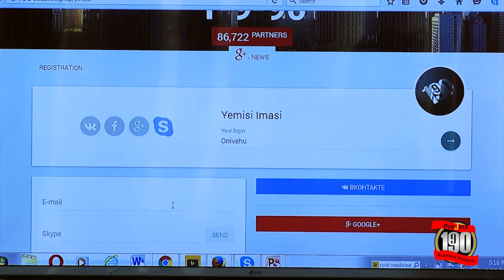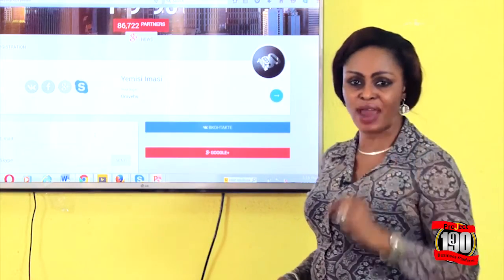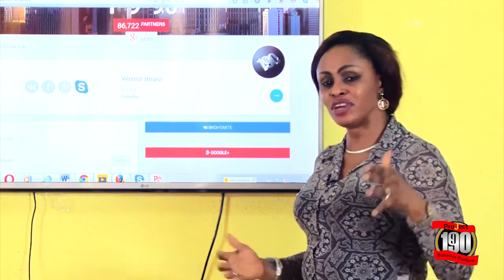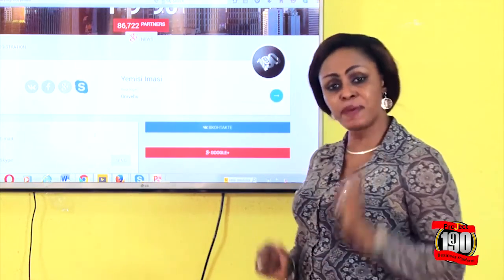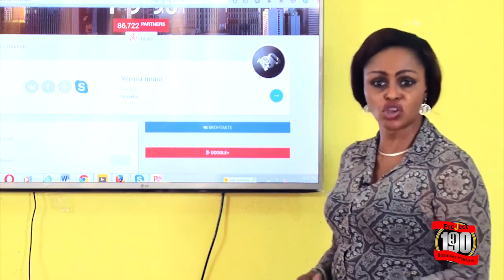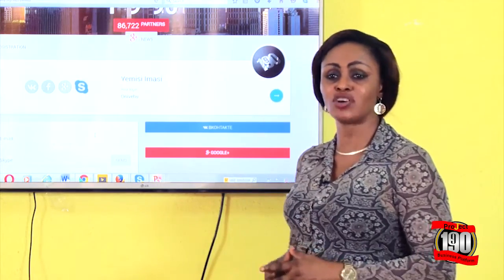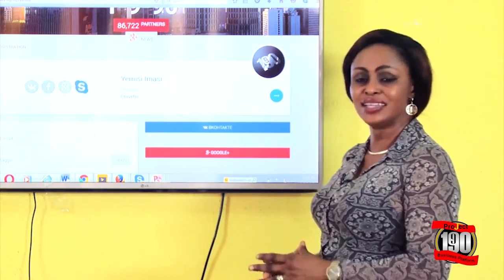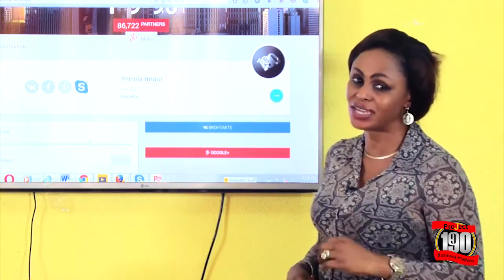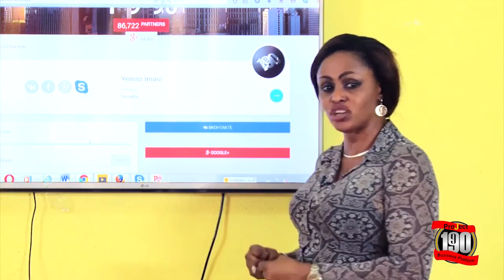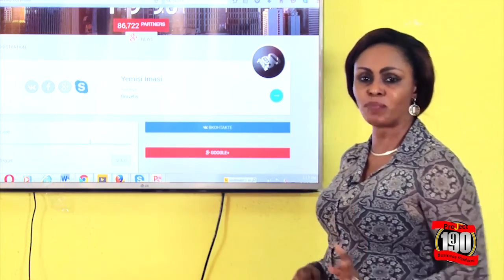You put in the email of the person that is to be registered if the person is right there, because part of the registration process will be sent into that email right away. But if the person is not there, not to worry, you can use your own email address to do the registration. In this case, I'm going to use my email address because the fellow that I'm registering right now is not right here, and I don't want to start calling to get the person's email address and password, because the registration information will be sent into that email right away, and I need to access it to complete the registration.